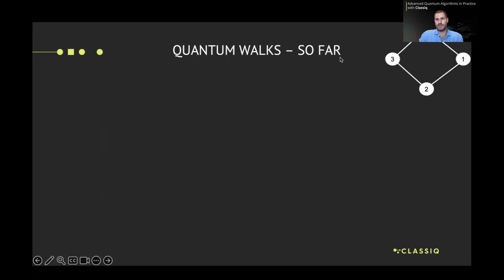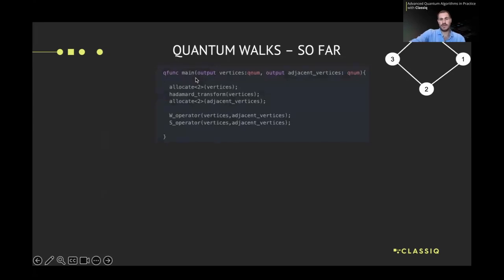So what we have so far. We have this example that we are going through now. This is our graph. We didn't cover it, but we need a way to initialize our quantum variable. In our example, we allocate 2 qubits for vertices. We have 4 possible values, so we need 2 qubits. And just for the sake of having a superposition and doing everything in parallel, we initialize with the Hadamard transform. It's not part of the general implementation that we want to have, but we want to work with this specific example, so we need a concrete initialization. So we choose to initialize with the Hadamard transform.